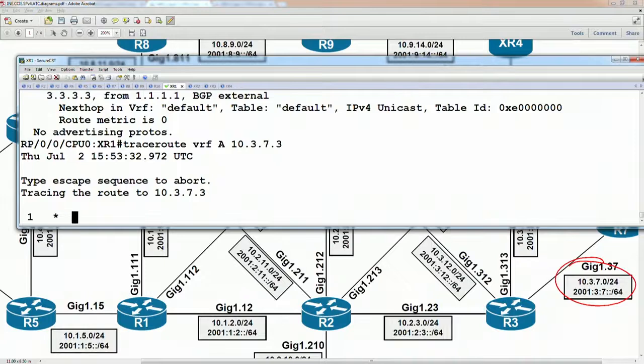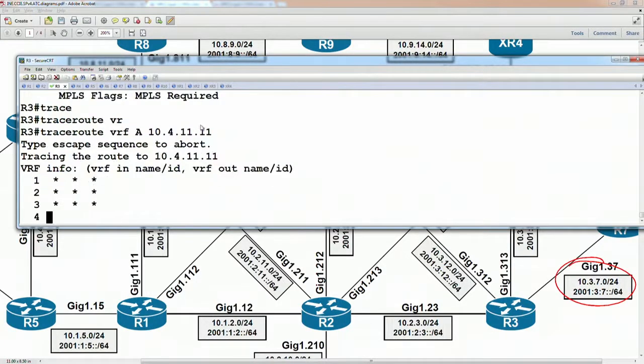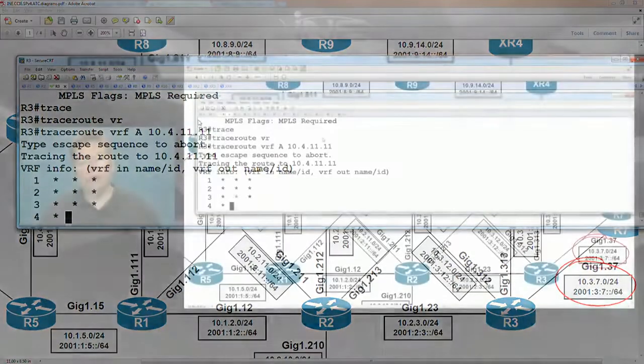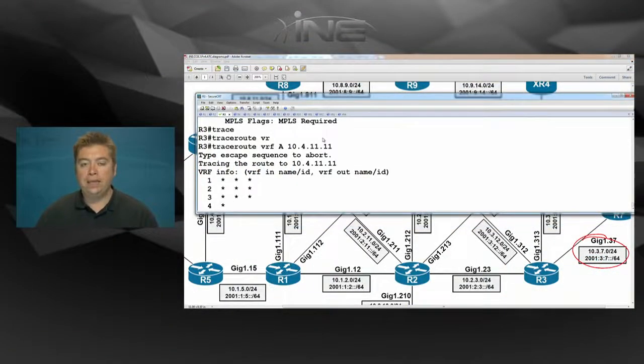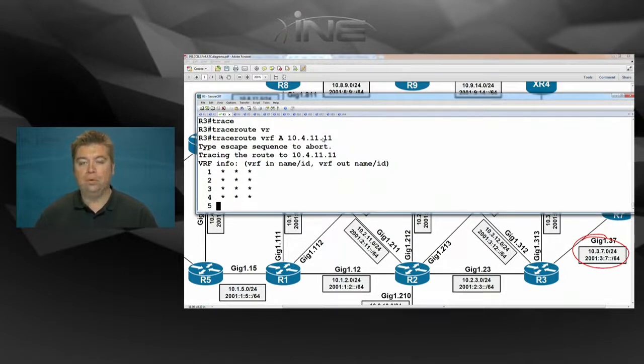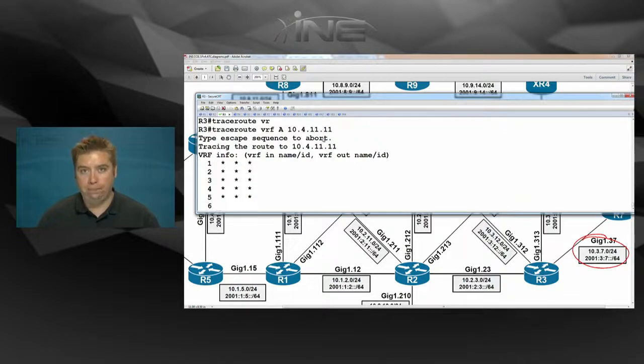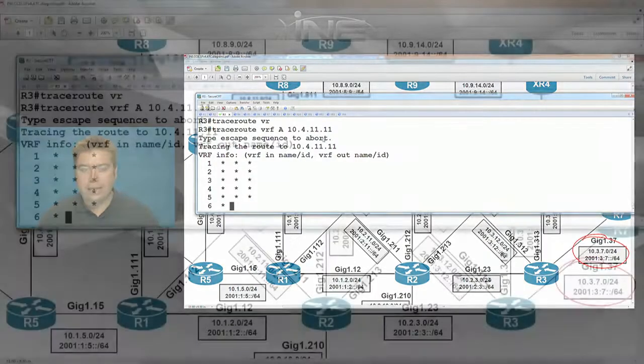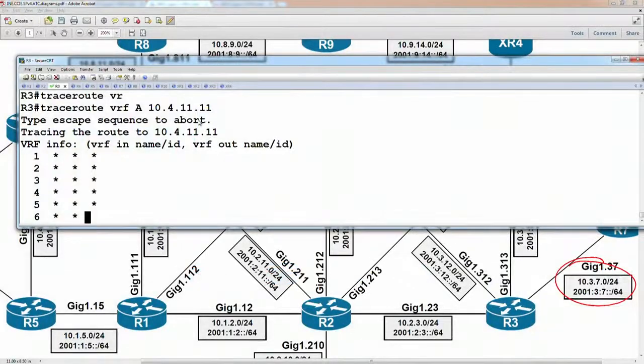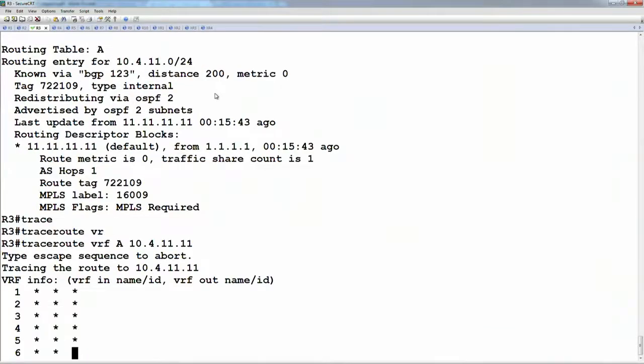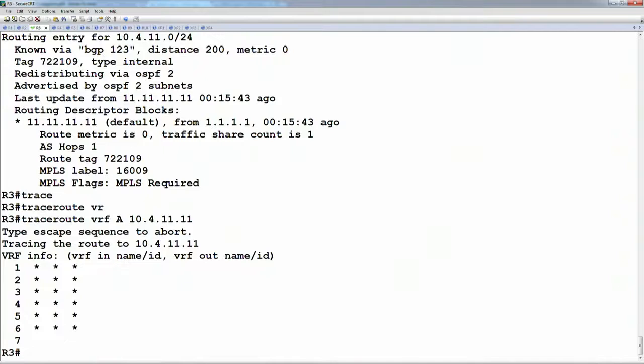Okay, so we can't even get one hop into the network from either of them. But they both have the routes installed. What this is typically an indication of is that the LSP is broken between them. So we next need to look at, when we're learning the BGP routes in the VRF, what is the next hop value, and then what is the label switch path in order to reach that particular next hop. So same as we would in regular intra-AS L3VPN, the only difference is that the next hop is learned differently between them. Okay, so let's look at this from router 3's point of view.